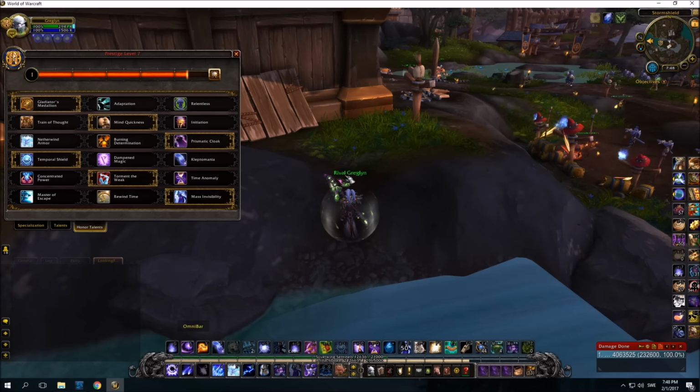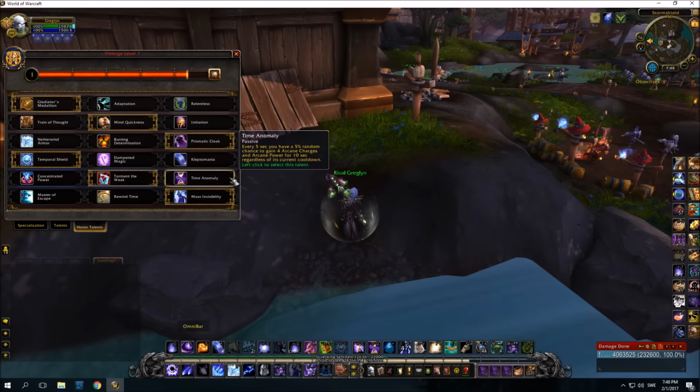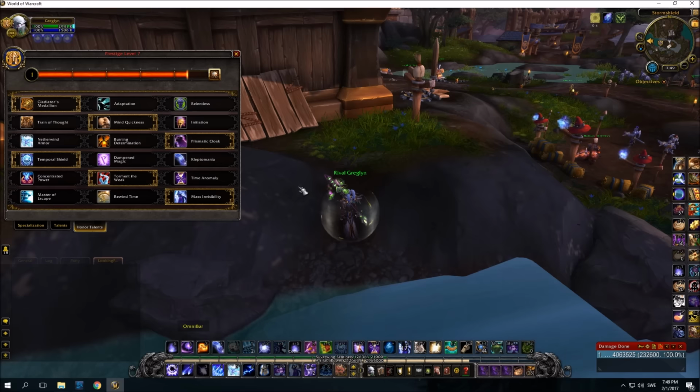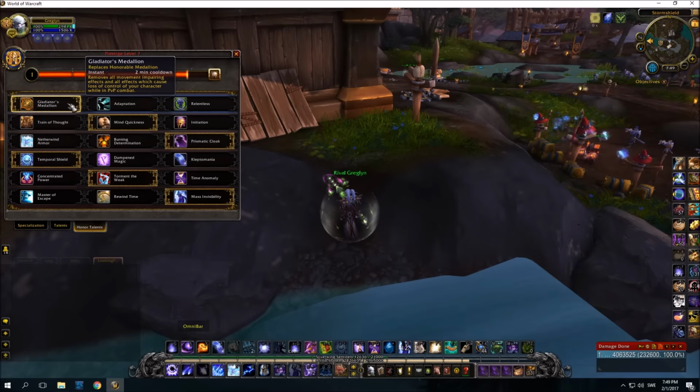The honor talents are pretty much the same as the different patch, or as 7.1, because they removed the Time Anomaly fix. At first, when the change was about to happen for the patch, it was going to be a 50% random chance to get 4 stacks of Arcane Charges, but they removed it and it's still just 5%, so I don't rate that talent at all. You can play with this talent if you choose to play with Overpowered, because that can really be efficient if you're lucky, but that's RNG based like crazy.